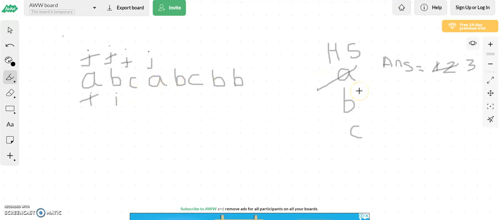Then again we'll check if the character at J is present in the hash set. No, it is not present. So we'll add A again. So you can see in the hash set we have a substring BCA. First it was ABC, now it is BCA. So like this we'll check all the possible substrings and calculate the length and find the maximum length. Now we added A in the hash set. So there are 3 steps: add, increment J, and calculate length. In this case it is 3, so no need to update that.